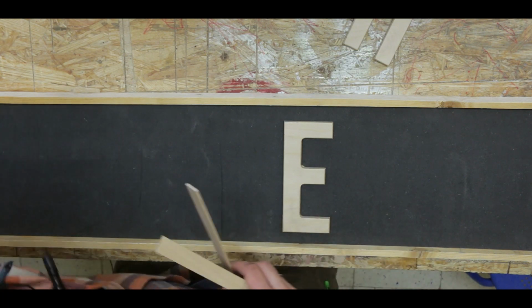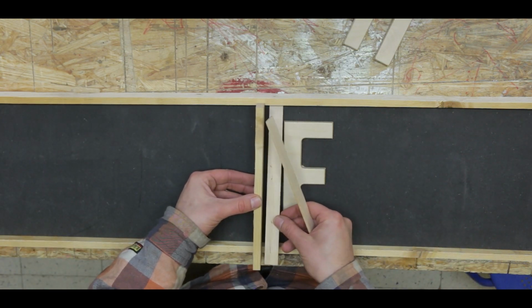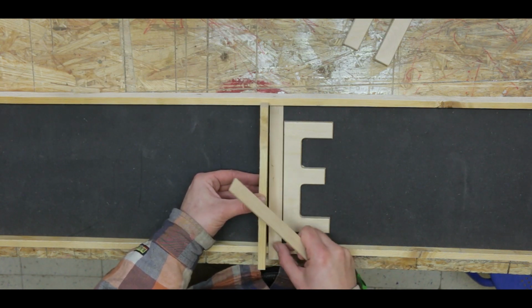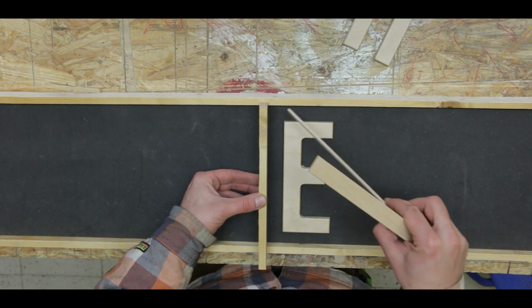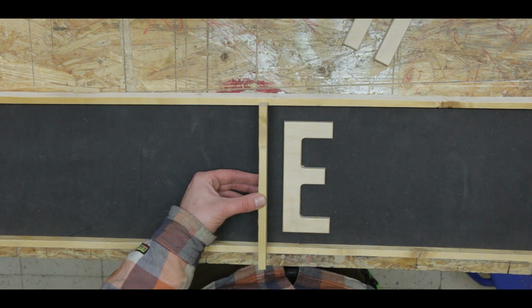Also, if there's an edge, let's say this is the edge, I would do the same there. Have this much clear space at the edge, so the clear space continues around, and then the logo moves on from there.